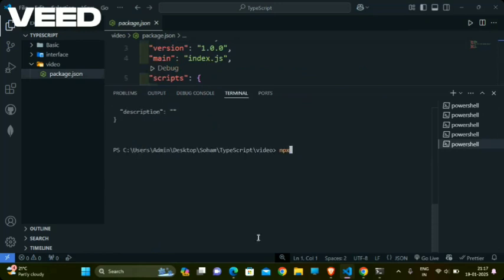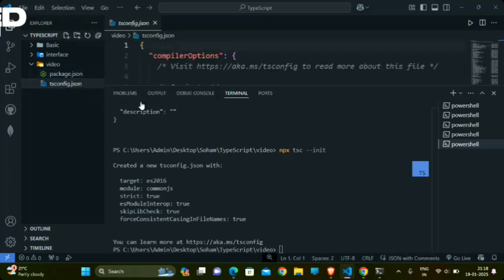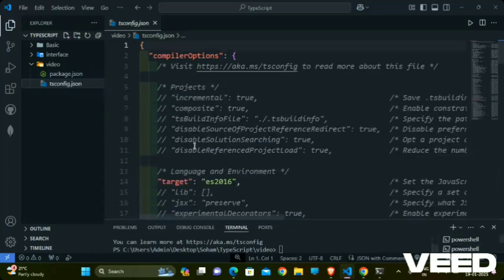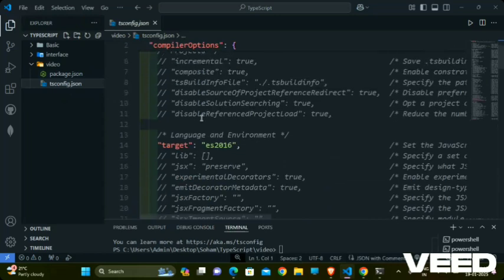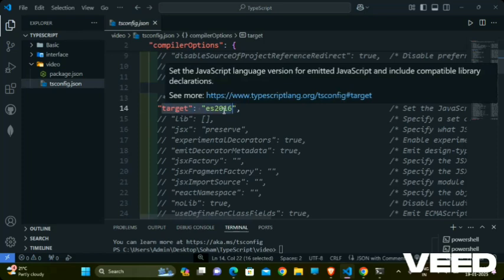So firstly, npx tsc --init, which I need for creating the tsconfig.json. This has compiler options, and our target right now is ES2016, meaning ECMAScript.